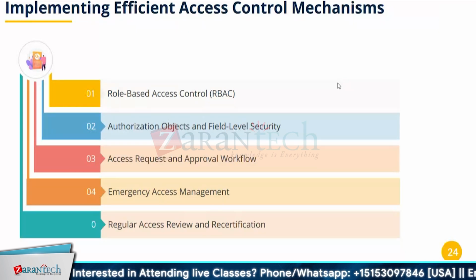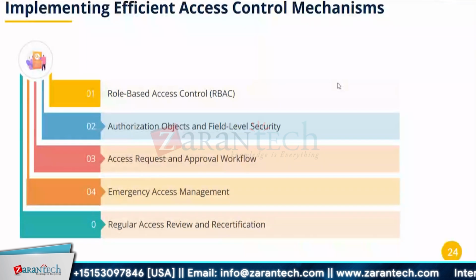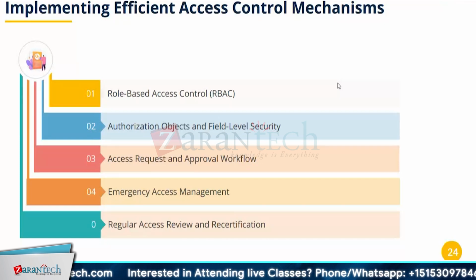But then you need to make sure that the changes present in the S4 HANA version the client is moving into are taken care of. Ideally, you should try to build it from scratch if it's feasible. But again, it's not feasible for all clients. What I have seen is people taking their old rule set, doing the customizations as per the S4 HANA changes, and then testing it with good use cases or test examples, so that the customized rule set is working efficiently. It is detecting the SODs and not overlooking any SODs. So we need to test it out that way.